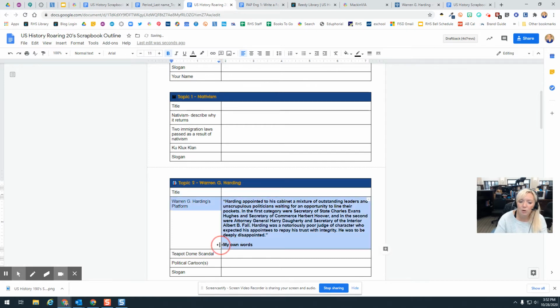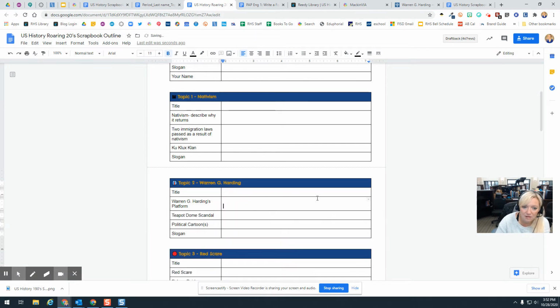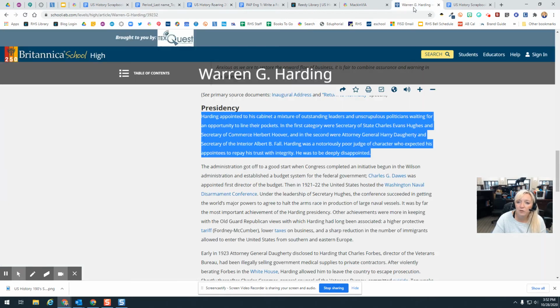And that way, you know that the information down here that's not bolded and not in quotation marks or not underlined or in a different color is your own words. Okay, so we want to be really careful about that. I'm going to go ahead and take this out of here now because I believe I'm in the original document of this, and so that's what we want to do there.